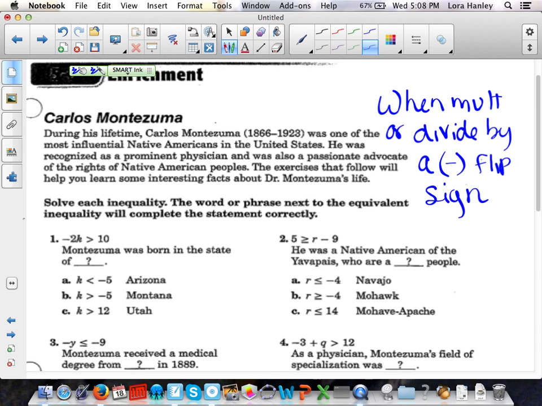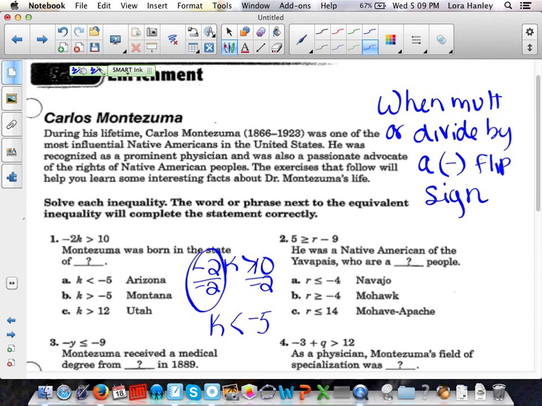That does get confusing, but when I say flip sign, I'm talking about my inequality sign, not the negative or positive sign. So for example, if we look at number 1, we have negative 2k is greater than 10. If I were to solve for my variable, I have to get rid of negative 2, and if it's being multiplied, we are dividing. Now right here, you can see that I'm dividing by a negative. So when I simplify, I'm just left with k, and then instead of a greater than, I want a less than, and 10 divided by negative 2 gives me negative 5. So that would be my official answer.